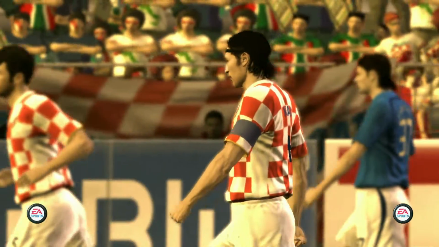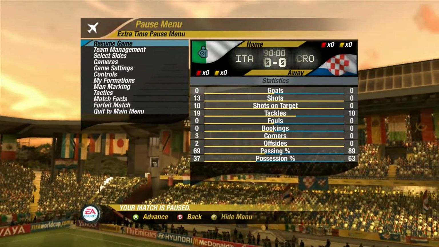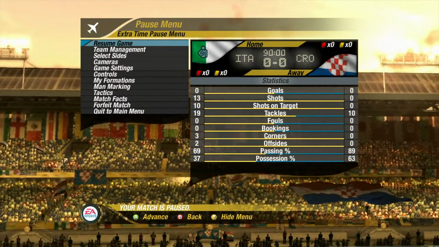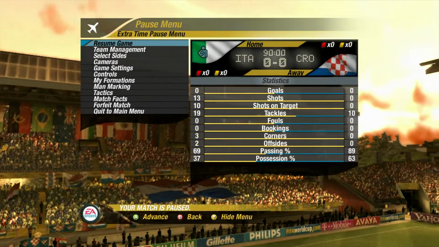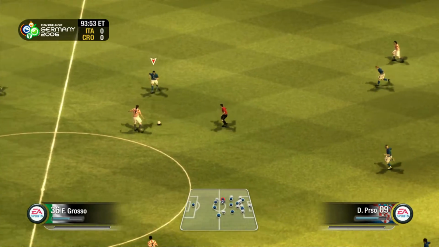So we're going to extra time against Croatia. I feel like they have something up their sleeve. Look, they had no shots the entire game. None, because they can't get past my defence. And we've had 13, 10 on target, and Pletikosa's like, no, you ain't getting anything out of me.